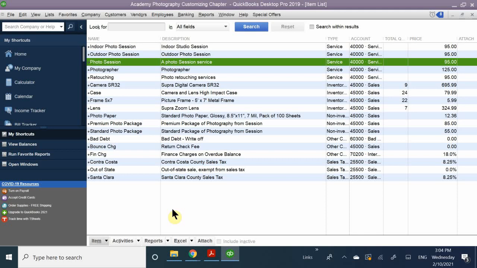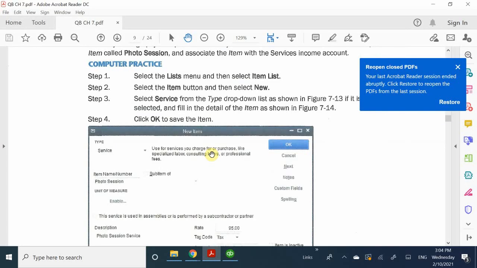And, like I said, sometimes those mistakes happen. It's common. People make typos all the time. So that's exactly the same concept here. Sometimes I wanted to write in photo paper. One of the examples is I wanted a photographer, and I end up clicking on photo paper instead. So there's a lot of things where you can run into errors, and we'll talk about that in chapter 13 and how to correct those errors. Okay? So there you go. That was the first example to show you how to create a service item.